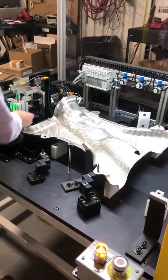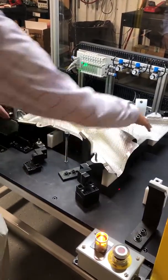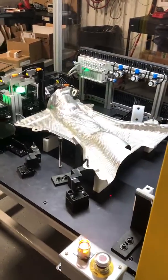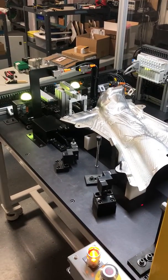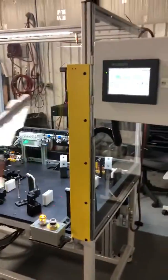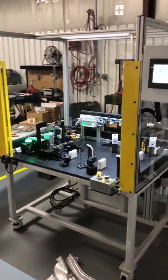home. Okay, that one you had to press on the stamped part a little bit to get it to register, right? Yeah, these are the ones. These are non-conforming parts. And it wasn't to register. It was just that one. It was just to get it to fit in the fixture.